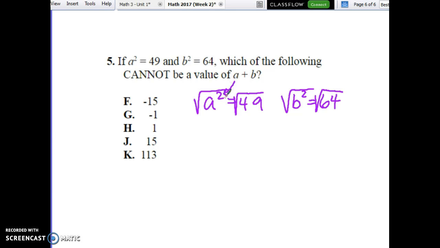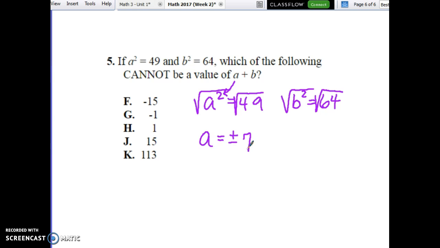Now when we do that, the square root operation undoes the power of 2 of the squared, so I'm left with a. Now whenever you decide it is necessary to take a square root in order to solve an equation, you always want to consider the positive and the negative square roots. And the square root of 49 is 7. So 7 times 7 is 49, and negative 7 times negative 7 is also 49. So a can be either positive 7 or negative 7. And the same thing is true for b.